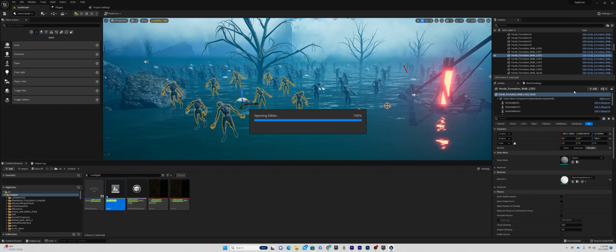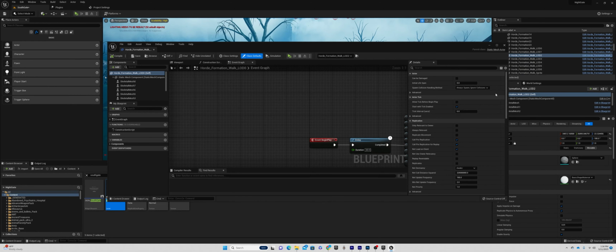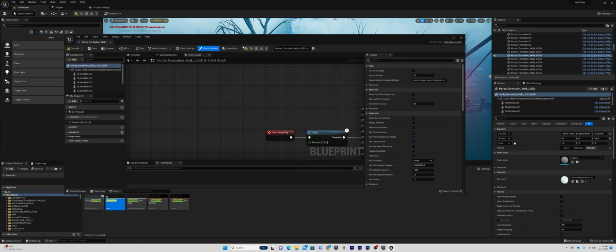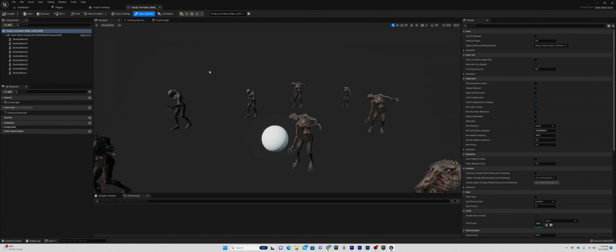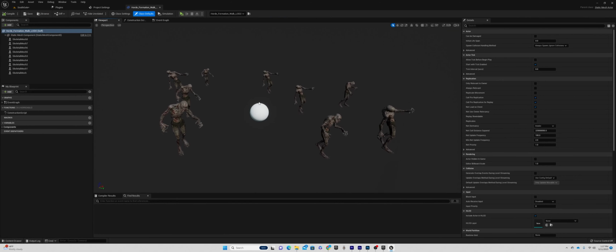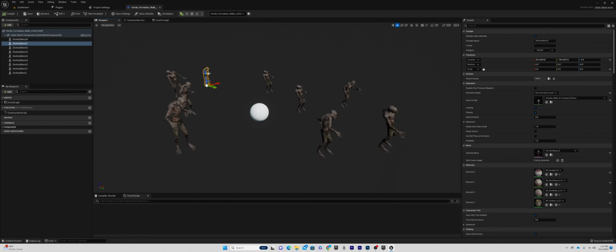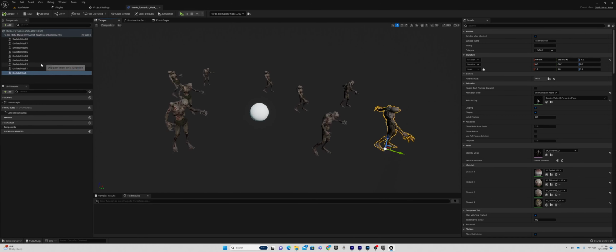So the way I did it is I made blueprints for the front row, mid row, and then distance. What you'll see here is I took a blueprint, and I just put my NPC walking animations, the skeletons essentially, within this blueprint here, right?